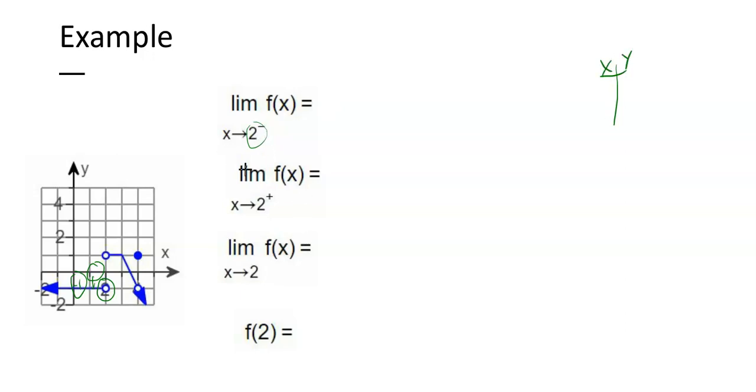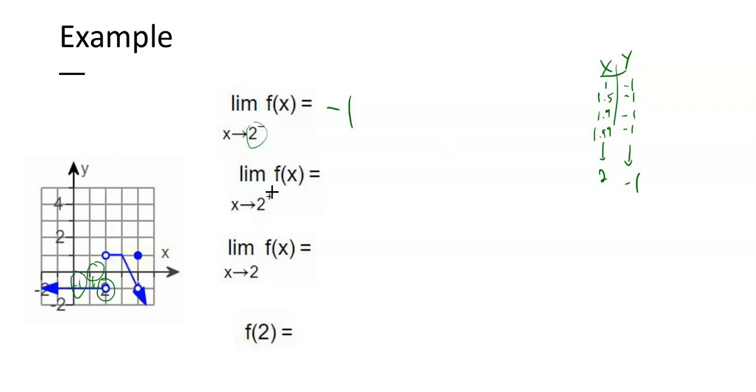You want to start to the right of 2, so you might start at like 1. And then you want to start heading towards 2, right? 1.5, 1.9, 1.99, right? You're getting closer and closer to 2. But for all of those numbers, for 1 and 1.5 and 1.9, those all occur right here between 1 and 2. And because that's a horizontal line, it's the same y-coordinate every time, which I know it's kind of hard to read here, but it's at -1, right? That's the y-coordinate there. So it's going to be -1 every time. And so that's approaching -1.